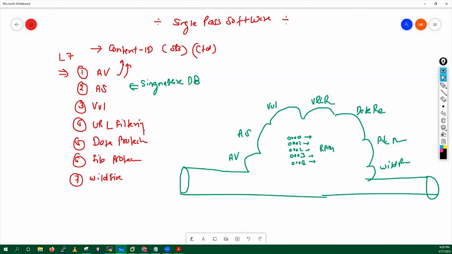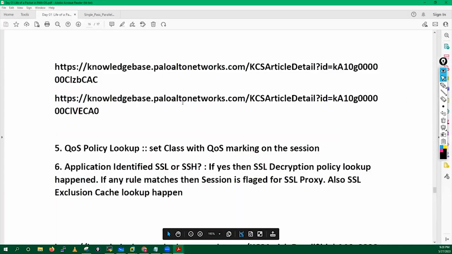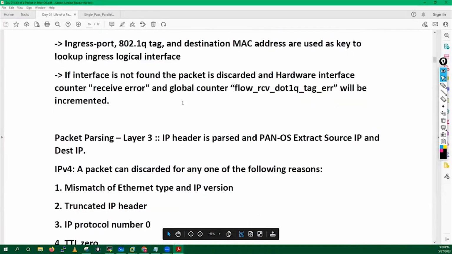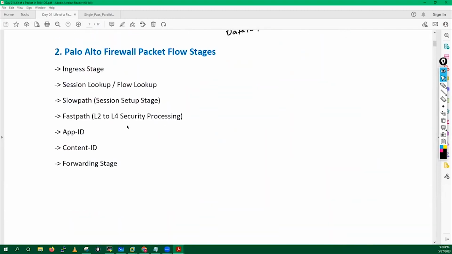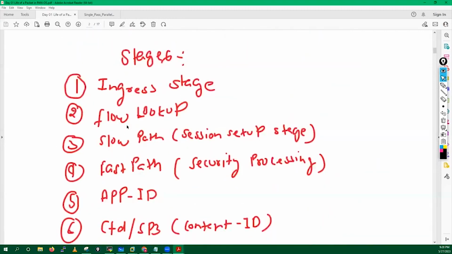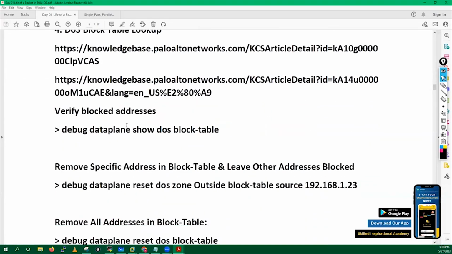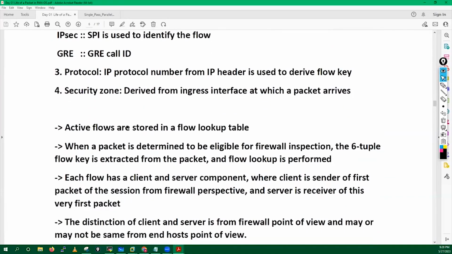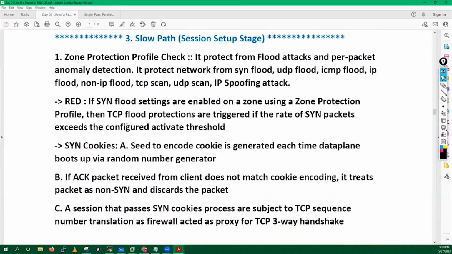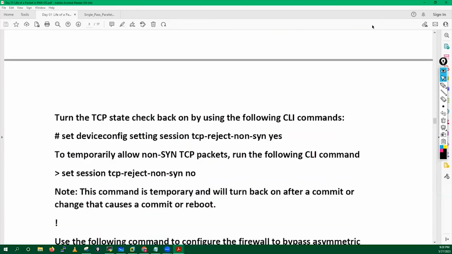Some of them I have captured, like this diagram where I have written all the steps with regards to packet flow. Whatever is possible I am putting, but always try to create these diagrams that I'm drawing in your notebook somewhere.